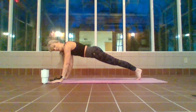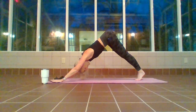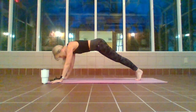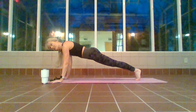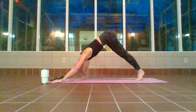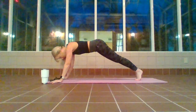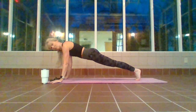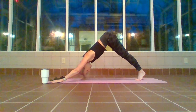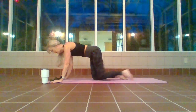Good. Now I want you to pull yourself up. Then leading with your upper back, start to come back into plank, and the head just kind of comes out with it. And I take my chin to my chest. Pull yourself up, leading with your upper back, and the head just comes through last. And one more, squeeze in those armpits, pull yourself up, yep. Bring it back down, and lower to your knees, and stretch back.